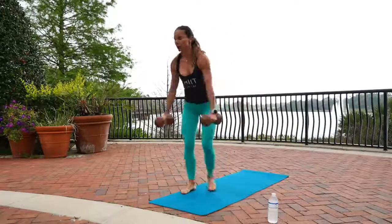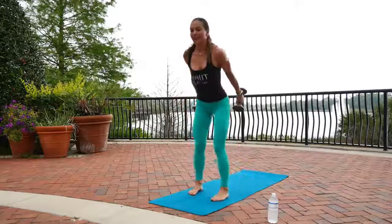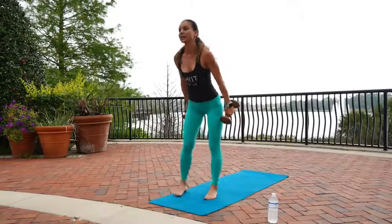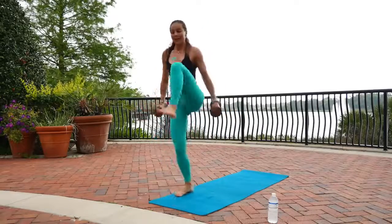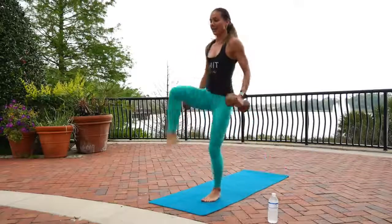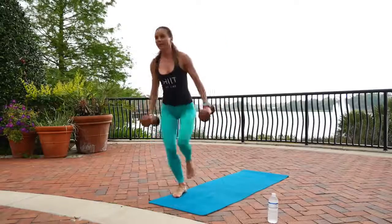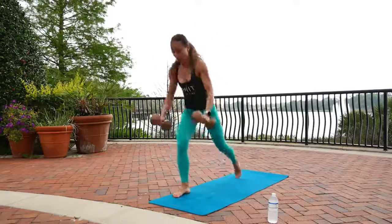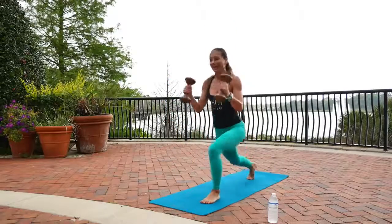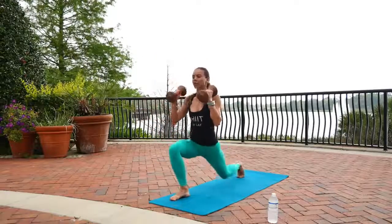Come on, guys, curtsy, knee lift, don't stop. Curtsy, knee lift, rear, we have 30 seconds left. Curtsy, knee lift. Team, curtsy, knee lift higher, all the way back. Curtsy, knee lift, all the way back. Big curtsy lunge, big one, good knee lift. Finish strong, 10 seconds.